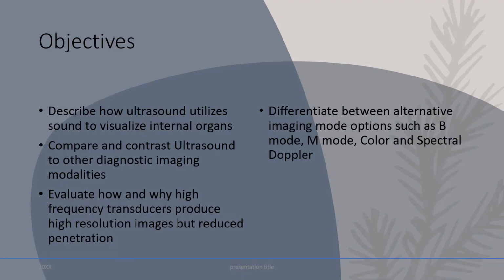So objectives for today are to describe how ultrasound utilizes sound to visualize internal organs, compare and contrast ultrasound to other diagnostic imaging modalities, evaluate how and why high-frequency transducers produce high-resolution images but cause reduced penetration, and then differentiate between alternative imaging modes such as B mode, M mode, color, and spectral Doppler.